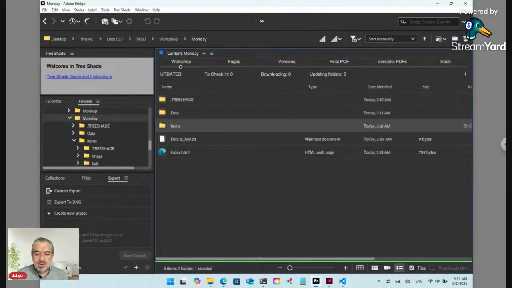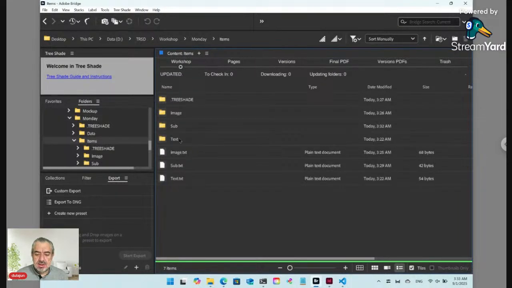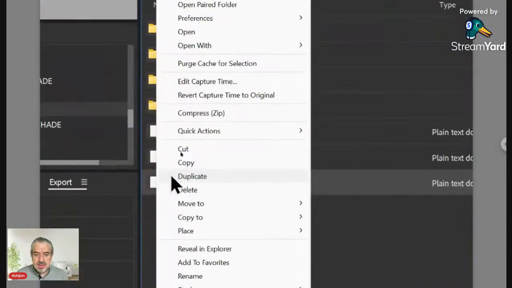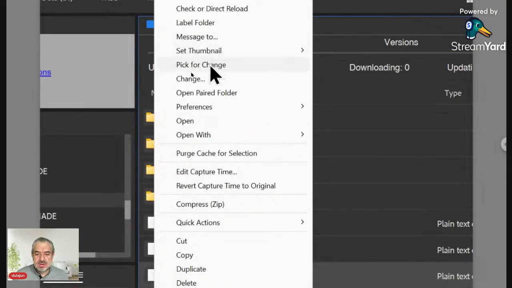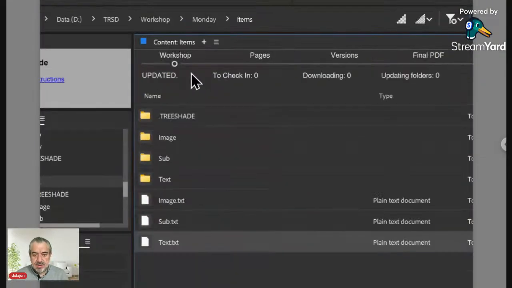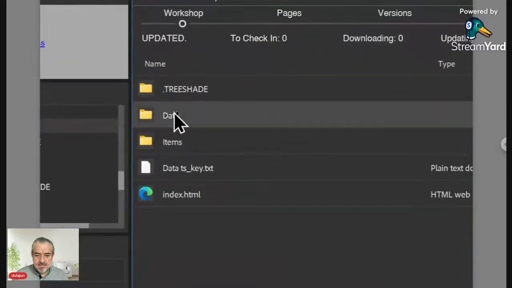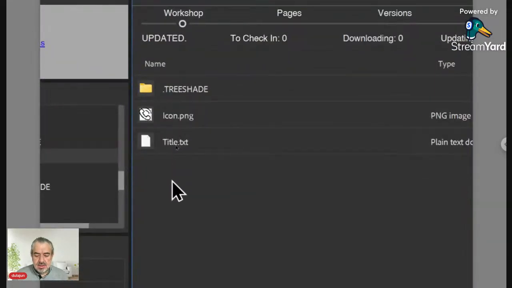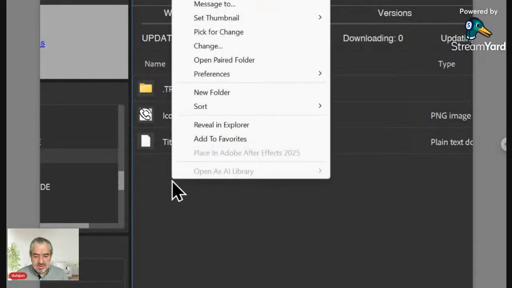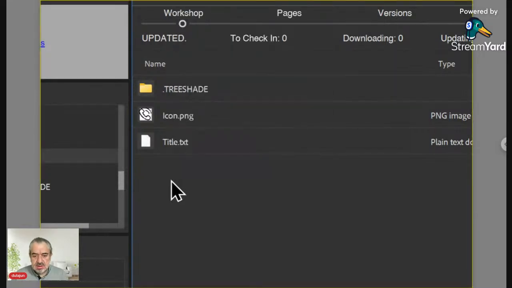So let's copy any one of these elements. Let's say the text also. So right click and pick for change. Go back and go to data, and here we want to put the first dynamic list item.